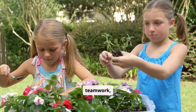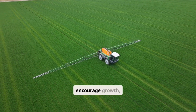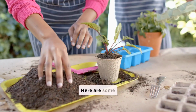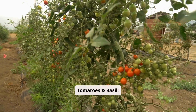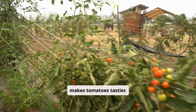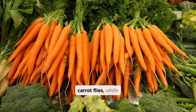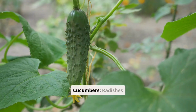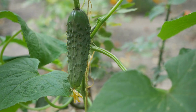Companion planting is teamwork, garden style. Pair certain crops to repel pests, encourage growth, or maximize efficiency. Here are some beginner-friendly perfect pairs. Tomatoes and basil: basil keeps harmful insects away and makes tomatoes tastier. Carrots and onions: onions fend off carrot flies, while carrots aerate soil. Radishes and cucumbers: radishes act like bodyguards against pesky cucumber beetles.